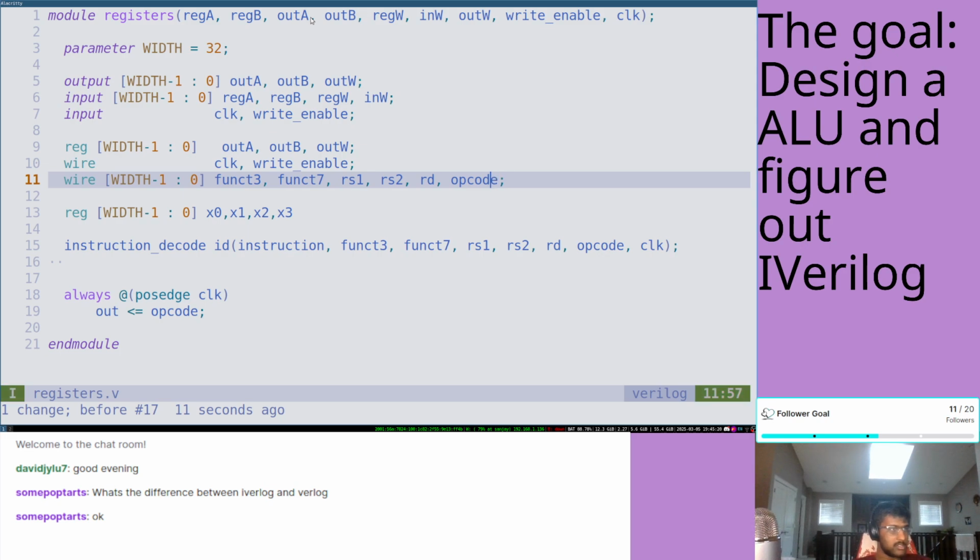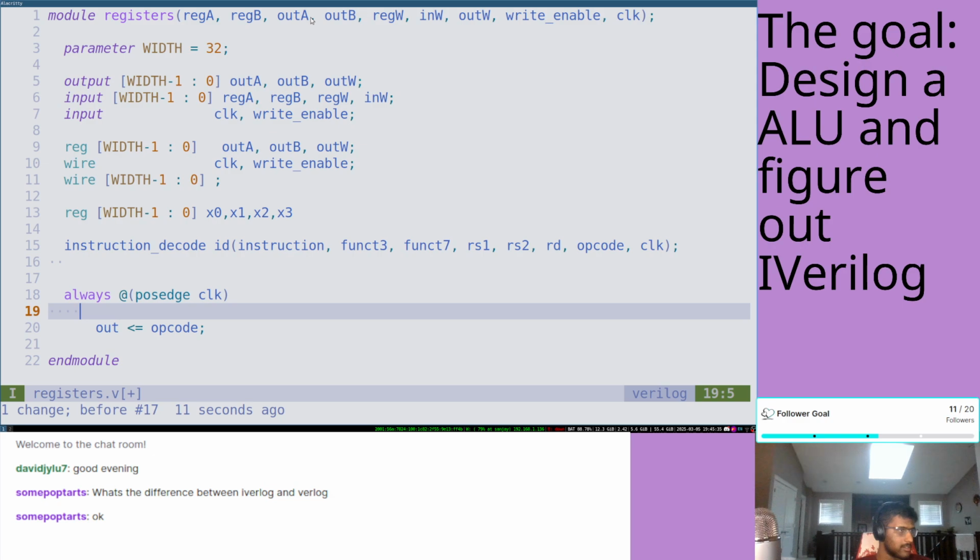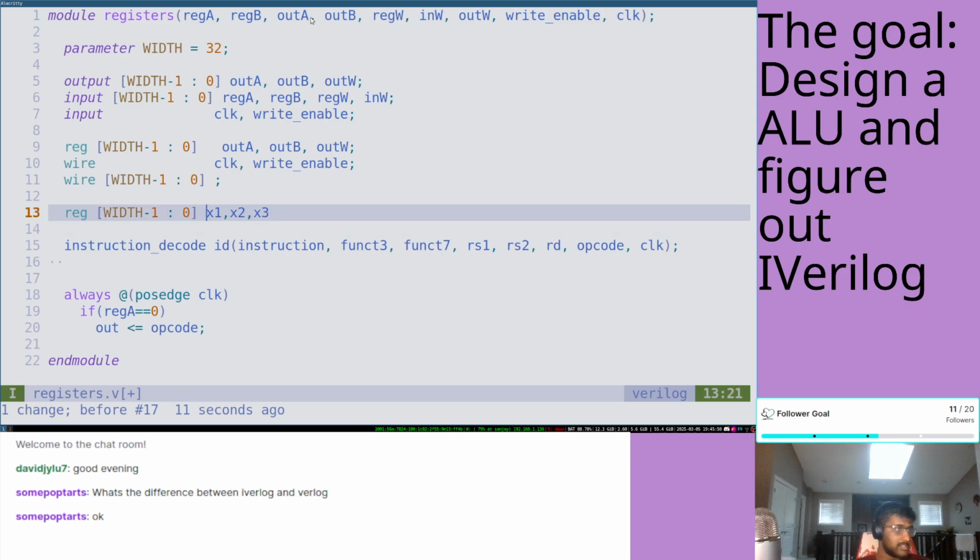These are just going to be wires in the thing. Let's just have 4 registers, right? So we're gonna have a nice if here. On reg A is 0, I don't need x0 as a thing here. I'm just going to output 0.